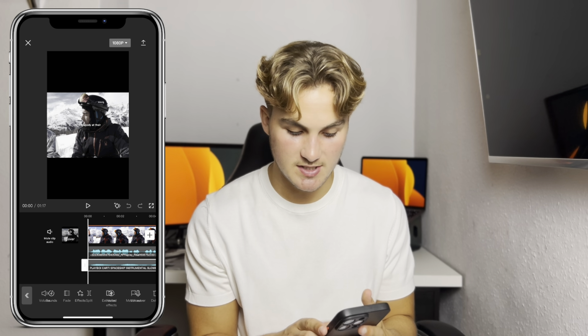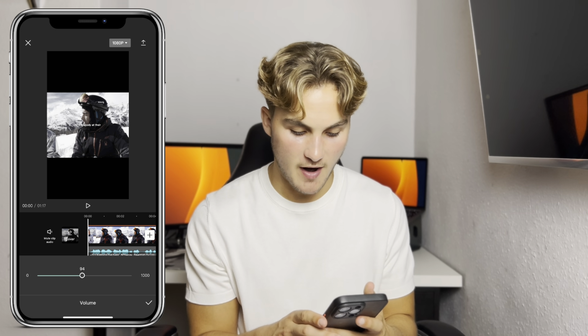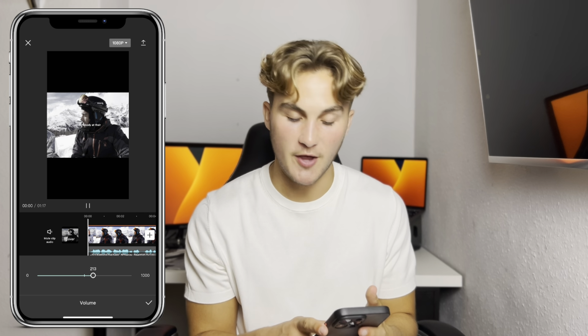So to adjust the volumes, like I said, I can't show you the sound because I don't want to get copyrighted. But what you're going to do is just go in here and adjust it. You can play around with it yourself and find the right part of where you want the volume to be and how you want it to sound, essentially.